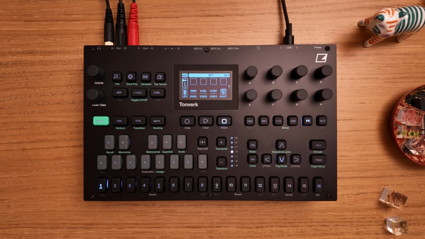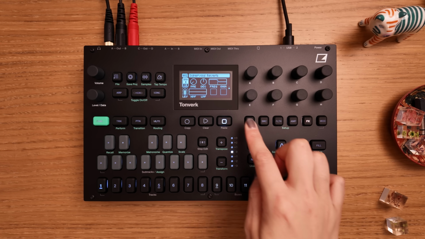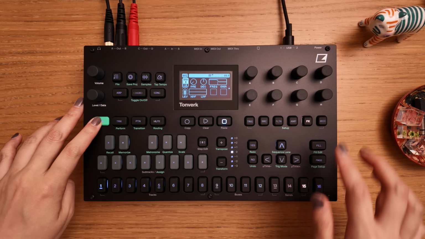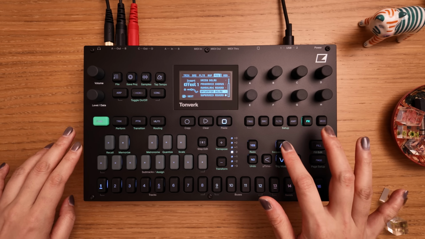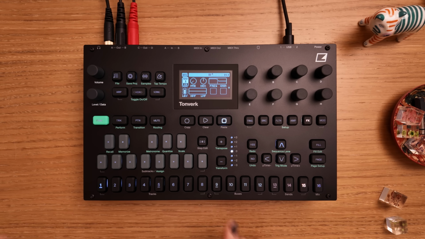In order to access the reverb on Send 3, I need to select track 15, press FX, and this is where I can adjust the reverb parameters. If I wanted to change the effect, I can hold Function and press FX to open this list and select a different one. So we just talked about audio and send FX tracks.